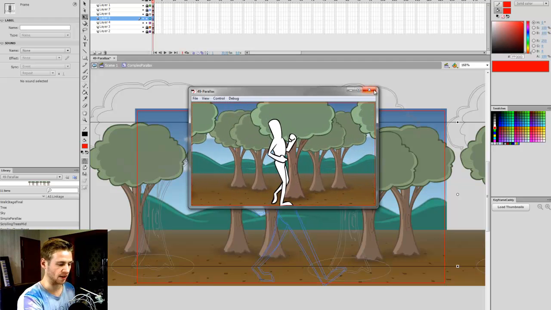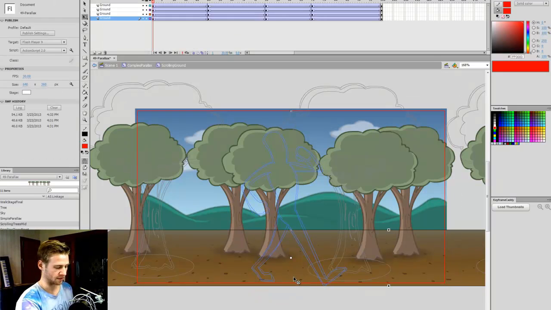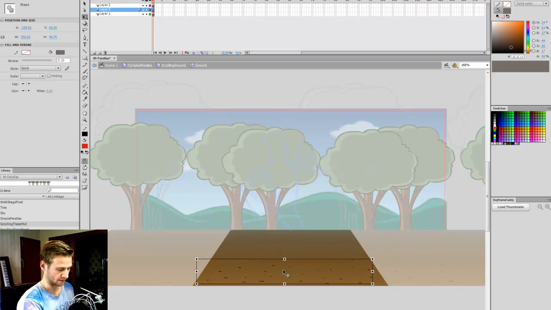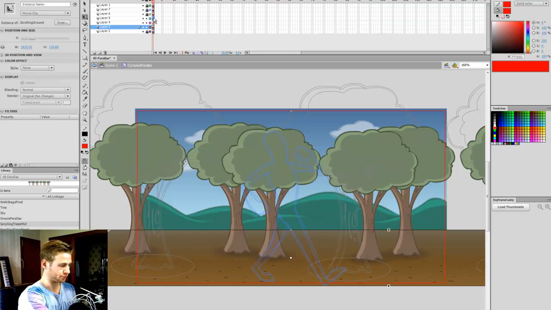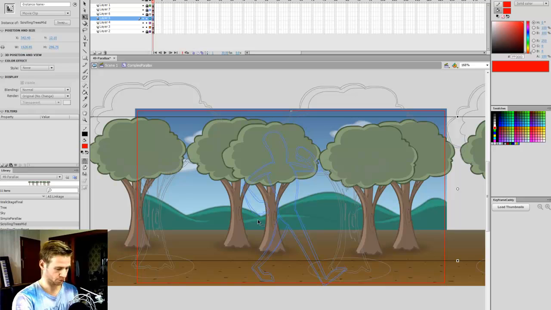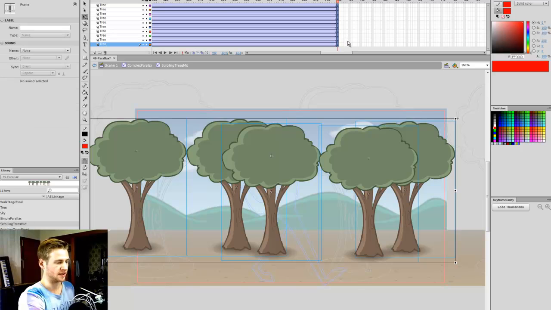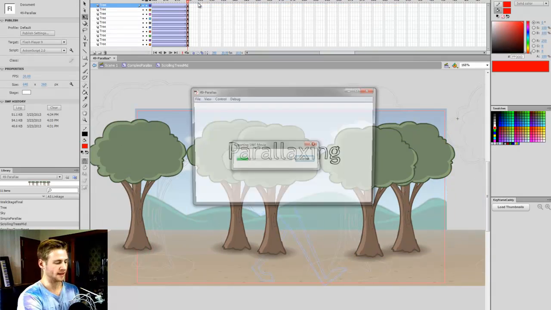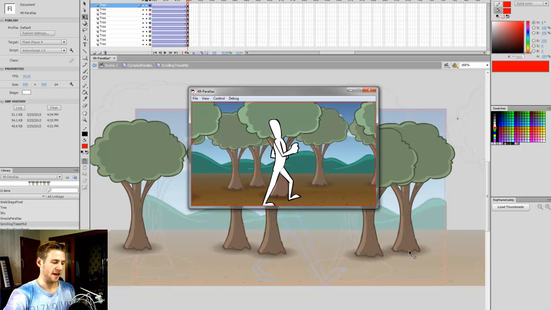I think it's the dots that's making it look bad, the dots that are in the ground. So to fix that, I'm just going to go inside my ground clip, select my dots and bring them down here so that the dots aren't where those trees are. And I think I'll speed it up anyway. So bring these, Control Alt C, and I'll paste at 300 and see what that looks like. So Control Enter. Much nicer. I'm very happy with that.